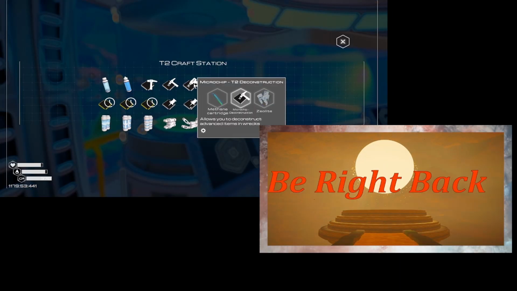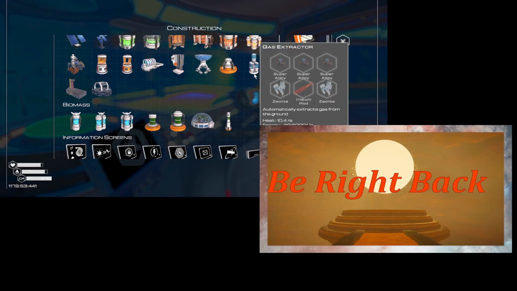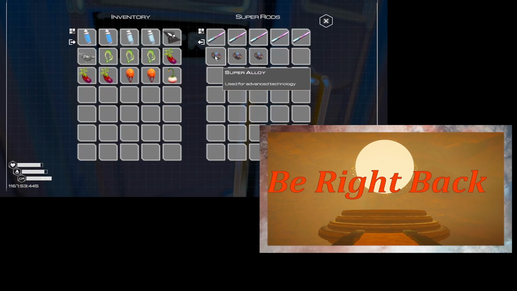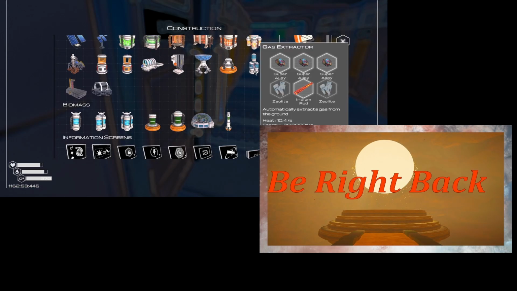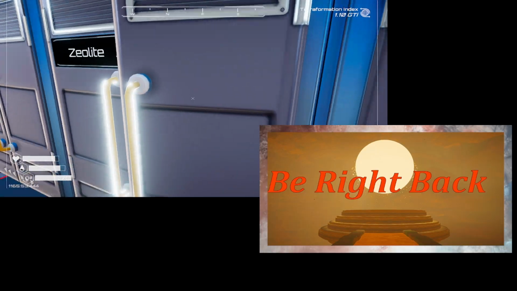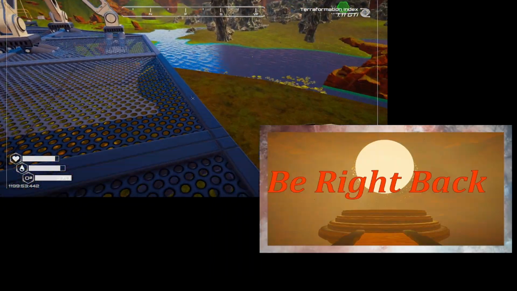T2 is a zeolite, a methane cartridge. Okay, I don't have methane yet. I'm going to have to make a gas extractor for that. I can do that right now, as a matter of fact. Let me get the extra super I had in here. Got 3. An iridium rod. And what else? 2 zeolite. I got some zeolite.